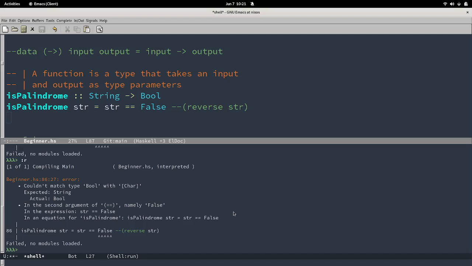Where an error in another language might be a huge stack trace, this just tells us exactly what the problem is in a certain area. And this one seems obvious because it's a type error, but if you remember, types are first class citizens in Haskell, so that extends into our programming logic as well.